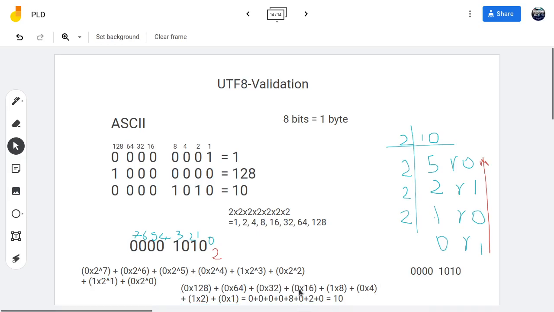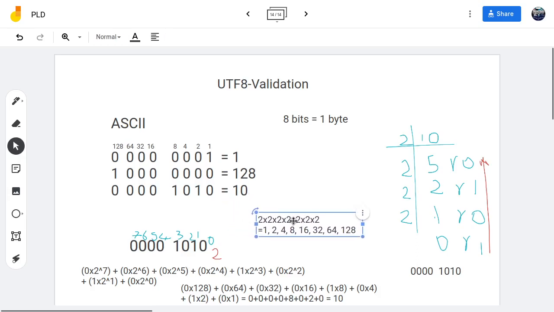Yes. But I came and said that, wow, I can just look at this thing. So since this one is 1, I will take 128. I say it's equal to 128. I'll just go for where the 1 is. All 1 is just here. That means all these bits are off. Only this one is on. I take it. Now here, all these things are off. Only these two are on. So this one is on, it's 8. This one is on, it's 2. 8 plus 2, 10. So I don't need to go through that long route that we just went through.